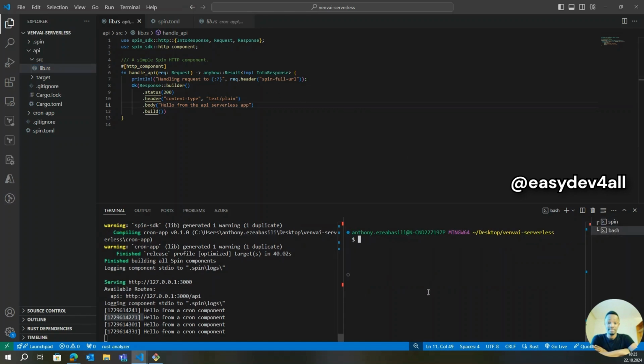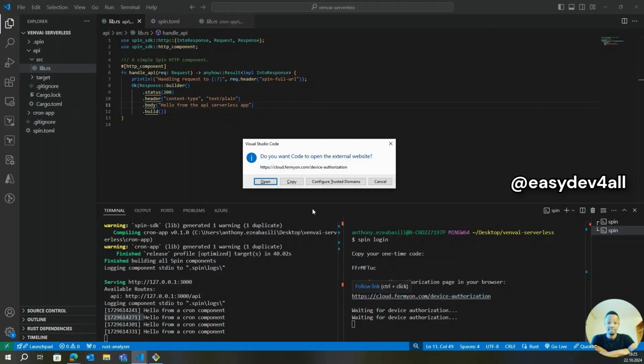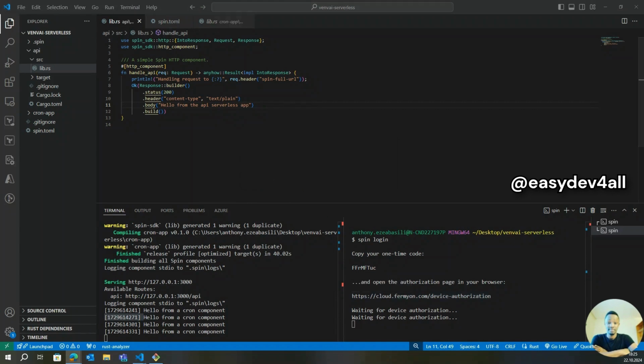And then at this point, what we can simply do is I can say spin login, and this will allow me to log into the Fermyon Cloud. I can simply copy this one-time code that you can see here on my terminal and go to this link. I'm going to open this, and maybe I'll bring this over once it opens so you can also see what I'm doing.